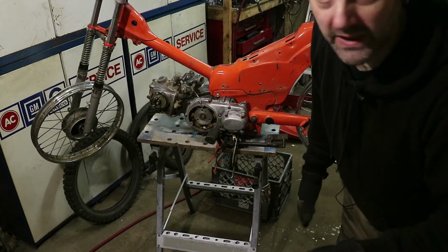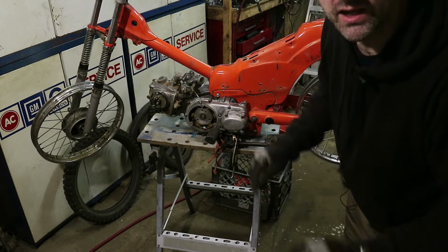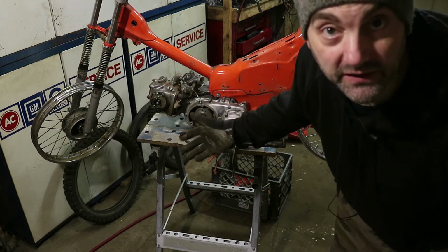No brakes, no fancy stuff, just basic nuts and bolts. And obviously I've got no tires on here.